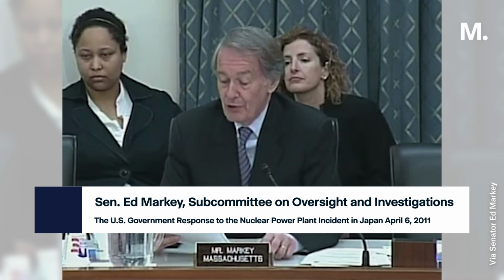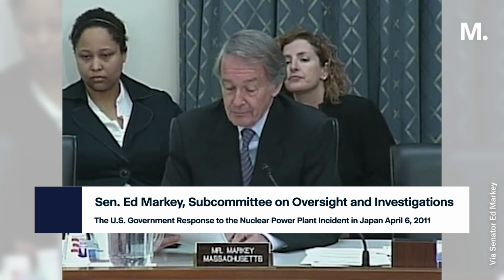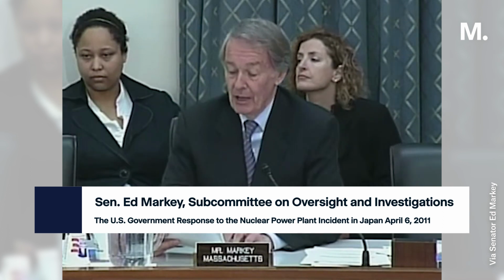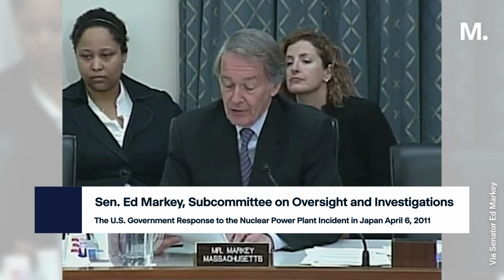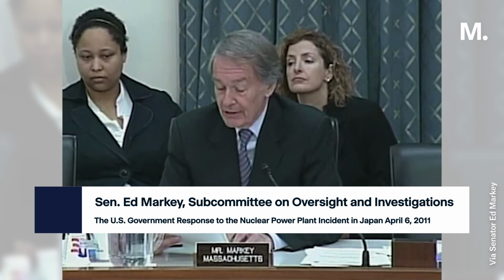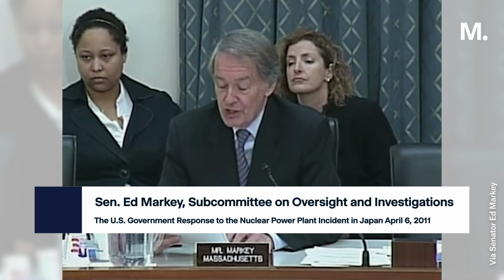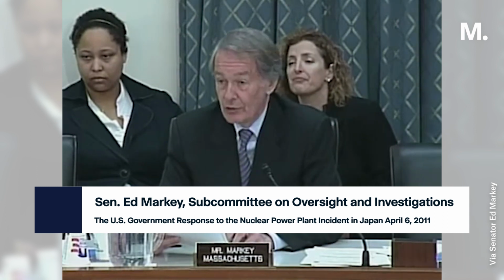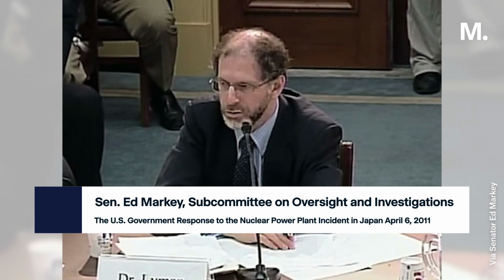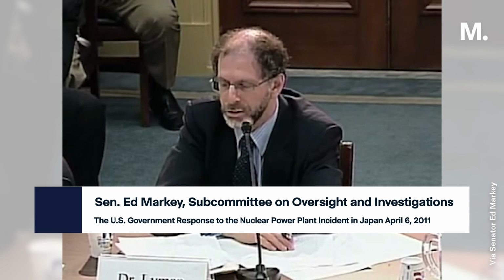In terms of the spent fuel, which has been one of the main sources of radiation at the Japanese nuclear reactors, in 2008 Chairman Jaczko said that he believed that, quote, the most clear-cut example of an area where additional safety margins can be gained involves additional efforts to move spent nuclear fuel from pools to dry cask storage. Dr. Lyman, do you agree that the chances of a spent fuel fire and radiation release would be lower if spent fuel was moved out of the giant swimming pools and into dry cask storage as soon as possible? Yes, I do believe that you would get a lower risk if you remove some of the fuel from the pools, reducing the density and reducing the heat load, and also improving the potential for circulation between assemblies.